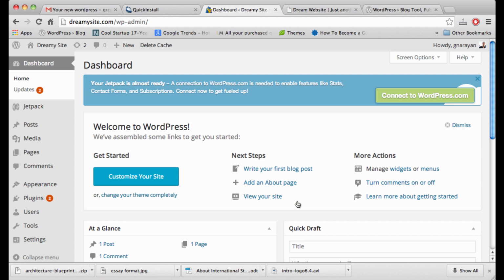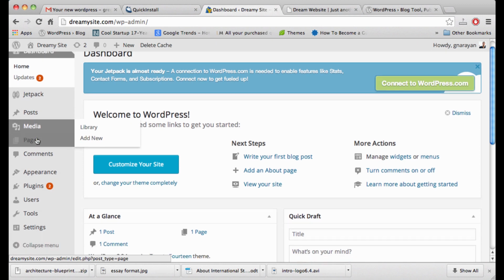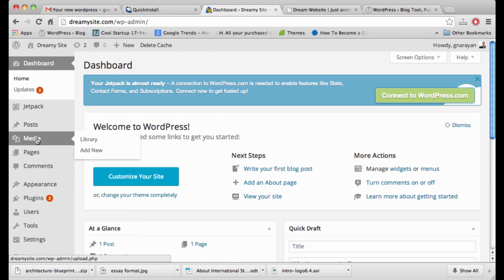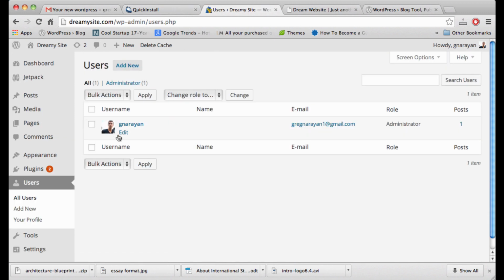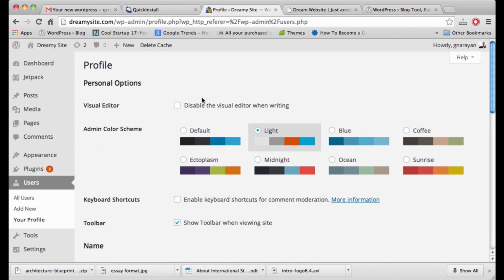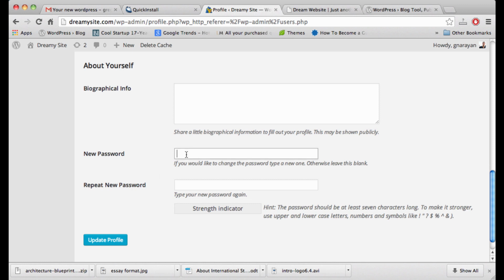Here we are. So in this video, and definitely in part 2, I'll walk you through all the different nooks and crannies of WordPress and the stuff you need and the stuff you really don't. For now, let's do the important stuff. We want to change our password. We can do that right here in Users, Your Profile. So let's type in something new. Don't worry too much about the strength indicator. It's pretty rare that someone would try to guess your password.